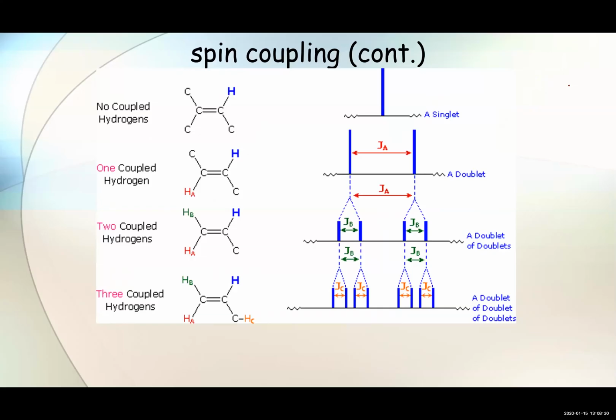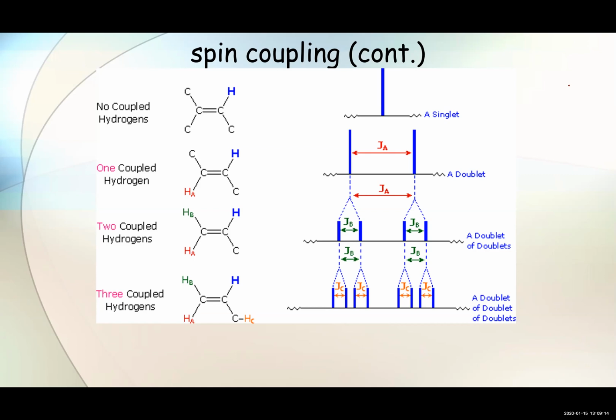So here's the thing that happens, though, and this is what you've got to be careful of. The coupling constants aren't always the same. If you have a double bond like this, it turns out because of the anisotropy. Remember we talked, what's the anisotropy? You guys remember? Yes, the circulating magnetic field created by the pi electrons, right? Because of anisotropy, hydrogens that are across from each other will have one coupling constant, so we'll call that Ja. And the hydrogens that are adjacent to each other would have a different coupling constant. So what ends up happening is this peak first gets split like this, and then it gets split by B again.